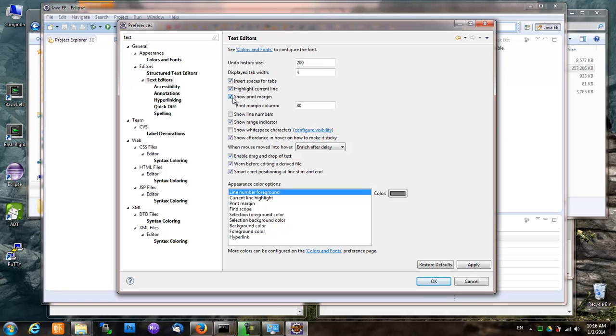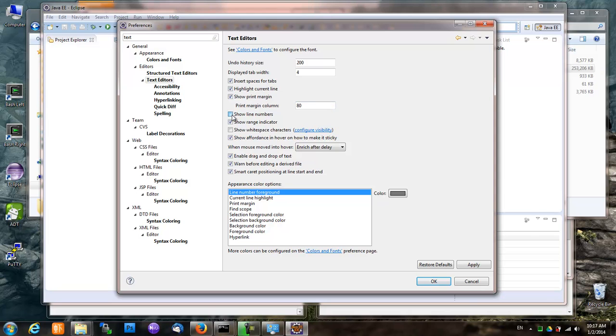I also want to see the print margin, a line in the editor showing where the 80th column is, and usually I want to keep each line of my code under 80 characters so that it shows nicely without wrapping in a console editor like VI. If you don't use those other editors, it doesn't really matter much. It's just my old habit.